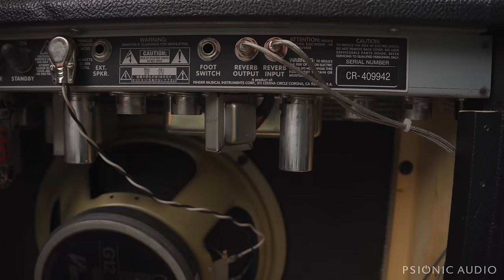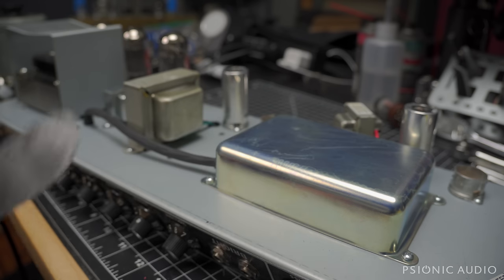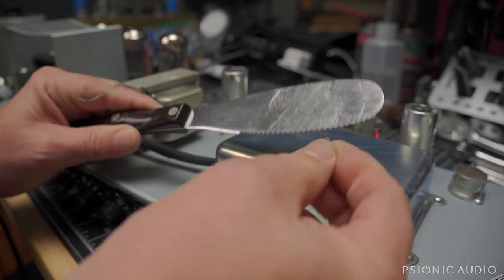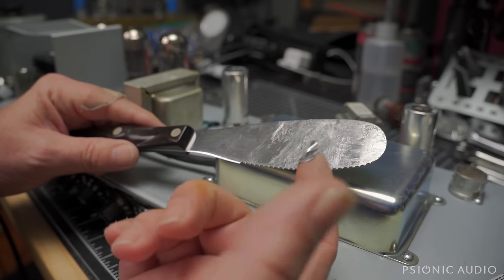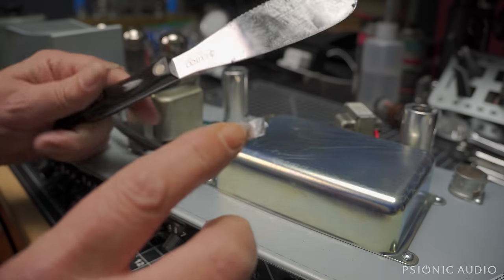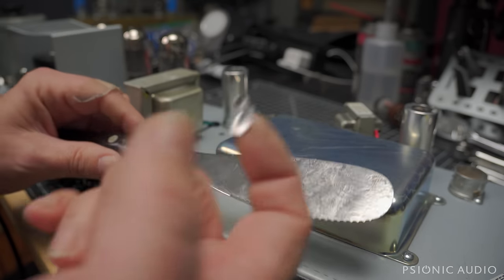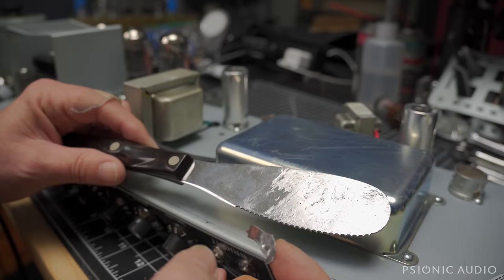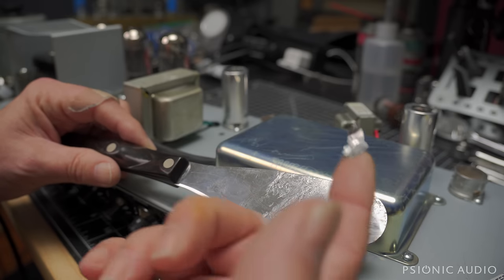So it's time to pull the chassis from the cabinet. Before we get into the inside, let's take a look under the doghouse. The chassis was stuck to the foil on the underside of the cabinet, very common in the 65 and 68 as well, because they assemble it, they put it all together before the adhesive on the aluminum foil has cured. So I had to use a cake knife to get through that thin little gap and push the foil up so we didn't get much of this tear out. We got some because I was not the first person in here. It's really aggravating that they use the cheapest aluminum foil possible and they leave it sticky.